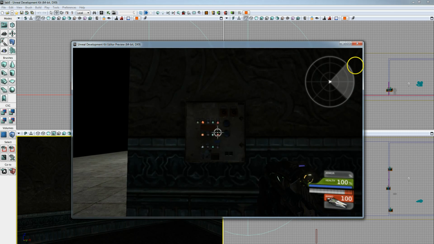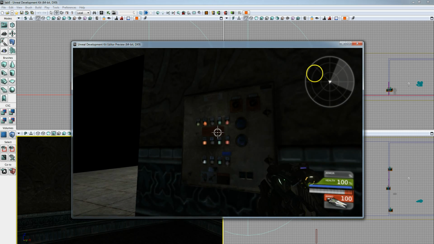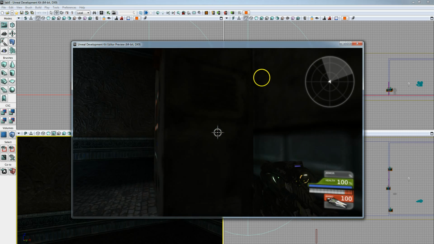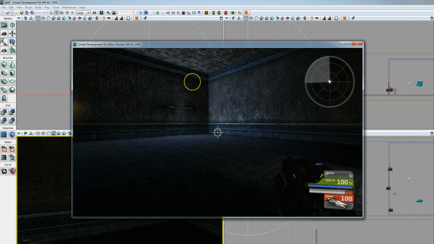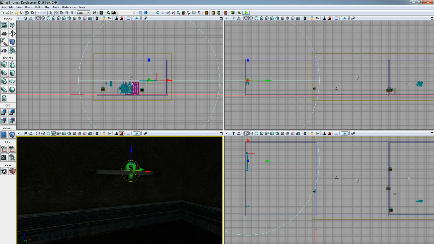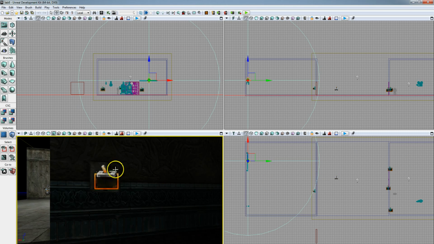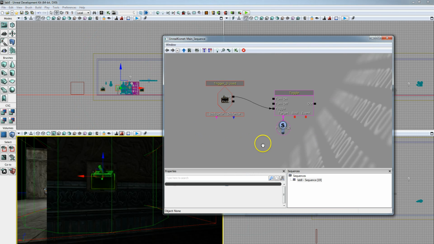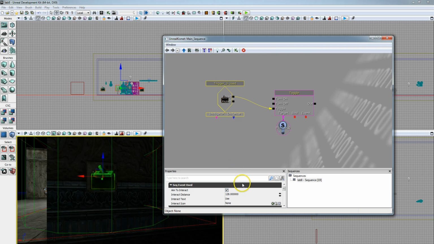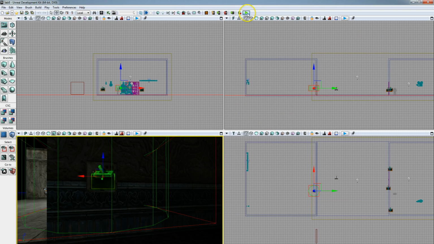If we come back to our button and press it again, I'm having a little bit of trouble targeting it. At least we do know that it is working though. Perhaps the reason that was not working for our trigger over here was that we have not actually set the max trigger count on it yet. So let's go back to our trigger, under trigger 3 properties, go down to our menu here, and for max trigger count, let's make that 0. Okay, we'll close that. Now we'll try it.